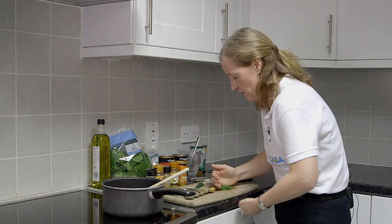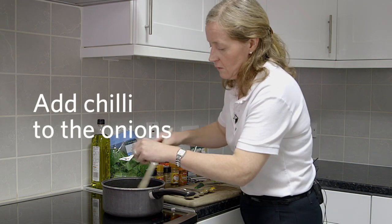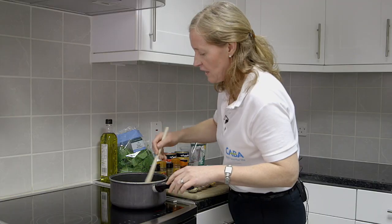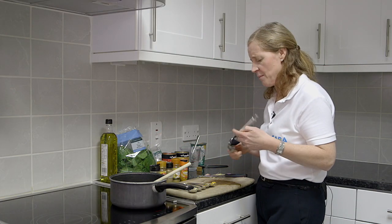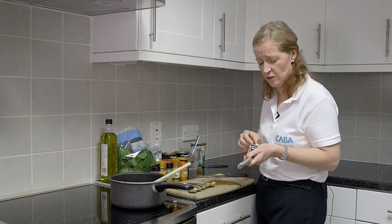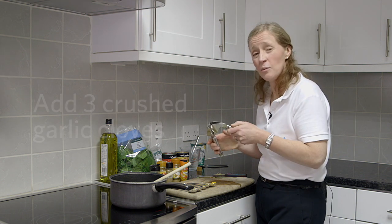Okay, and I'm going to add this to the curry, to the onions. So I'm going to cook all that together. I'm also going to add, now in the recipe I think it says 6 garlic cloves, but I've got some quite big ones here, so I'm just going to choose 3 today. Obviously depending upon whether you like garlic or not, you might not.